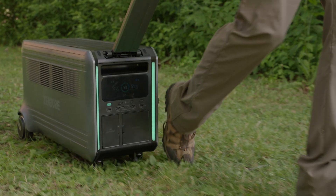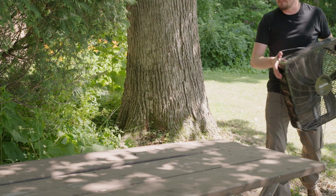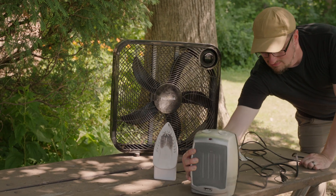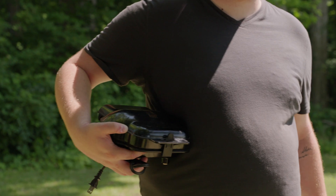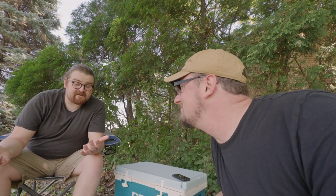It's just a loaner so I have to give it back. When I started looking into the specs on this thing I was immediately shocked — the thing literally does it all. So could this actually be the perfect off-grid or adventure power solution? With only two days to put this thing through the ringer, I knew I had to pull out all the stops. Zender sent me this unit to test, and we figure we're either going to break this thing or make Tony Stark jealous.